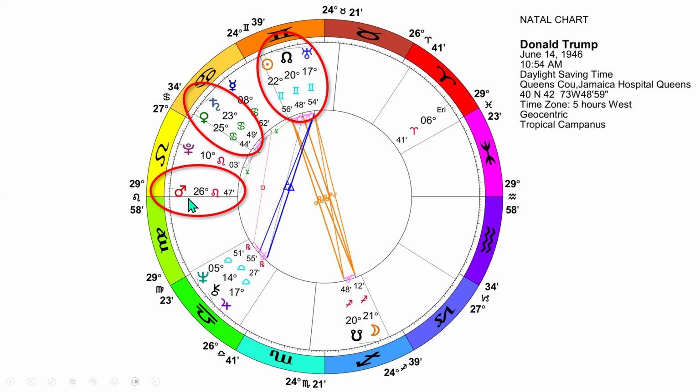A consequence of this is that every time he gets into trouble, something or someone throws him a lifeline. And so all his life, he has tended to fail up. He has had numerous bankruptcies, and yet he always comes out better in the end. And that is because with every difficulty we have in his natal chart, there's a good aspect that is throwing him a lifeline.